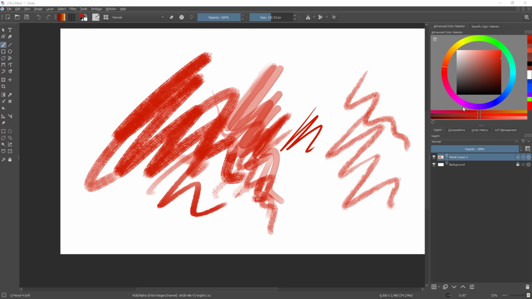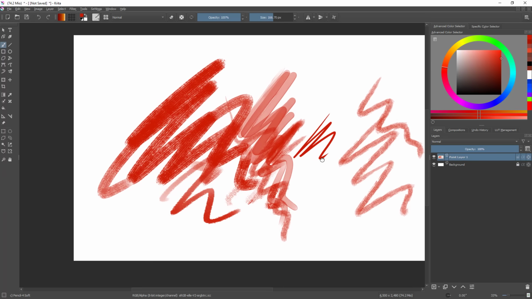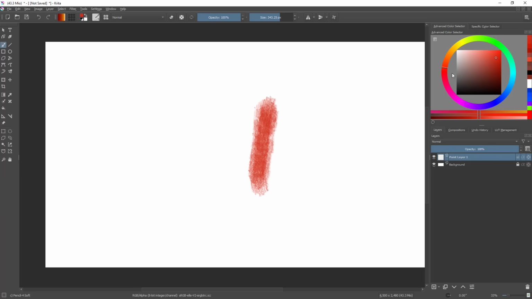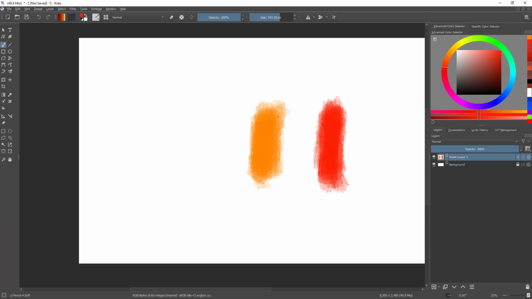And just to show you how to quickly deal with colors in Krita. So one way to pick a color from the canvas is to press the Control key in order to sample the color that's right under the mouse. And this is something useful when you're blending. For instance, let's say I have a pure red, I have an orange over there, and I want to blend the colors together. Okay, so one thing that I can do is I can pick this color by pressing Control. I lay on top a color and I pick the intermediary color. So I just need to press not that hard.